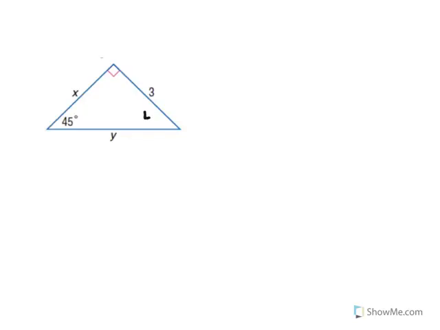So, first we fill in all of the missing information that we know for sure. We know that this angle here is 45, this is 45, and this is 90. Then we let the angles guide us to what the side measures will be. So the side across from the 90-degree angle is always x square root of 2. The side across from the 45-degree angle is always x, and the side across from the other 45-degree angle is always the other x. So now, do we have any information from the problem? Yes, we do. We know that x equals 3. So let's put that over here too. And we know that the x here is going to be 3.